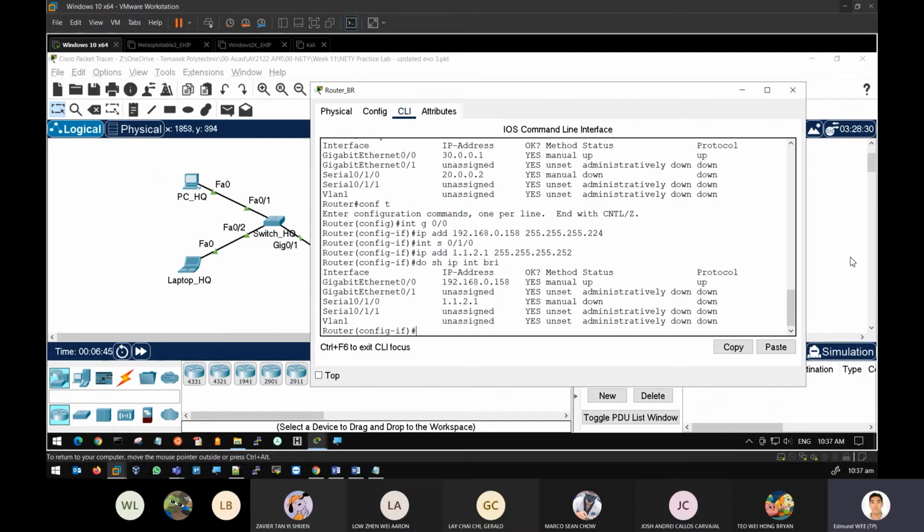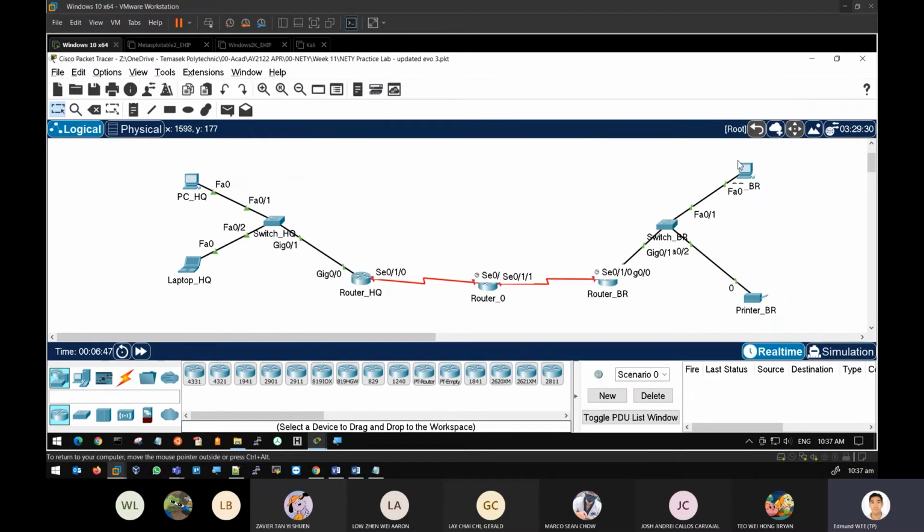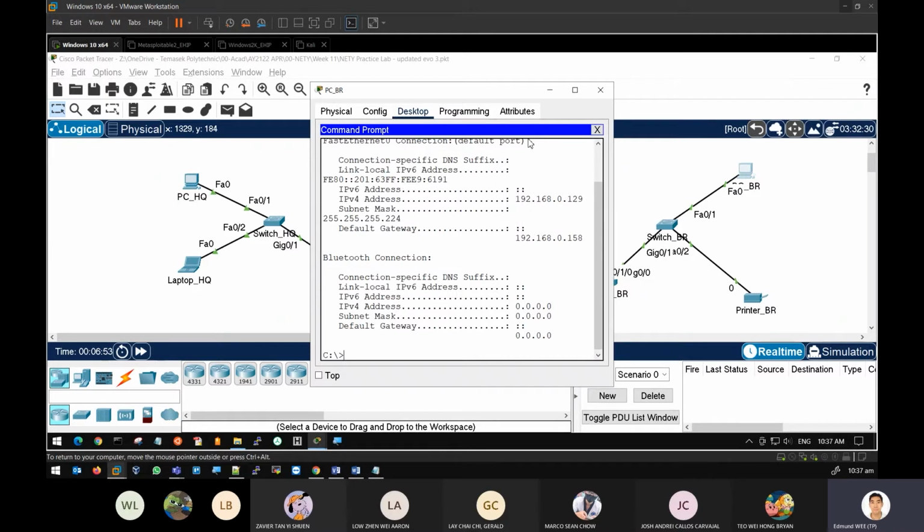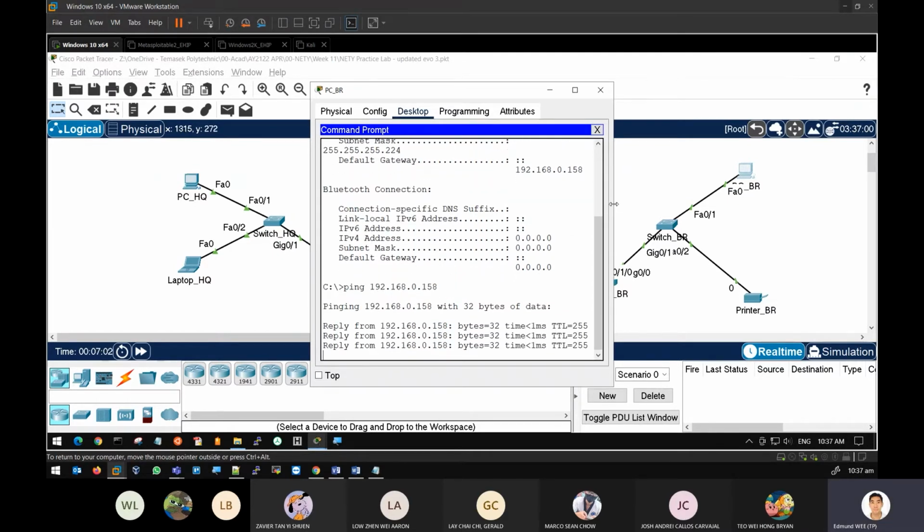So after done all this, I just do some basic checks on whether your PC can ping the gateway or not. Okay, if you can ping, that's good.